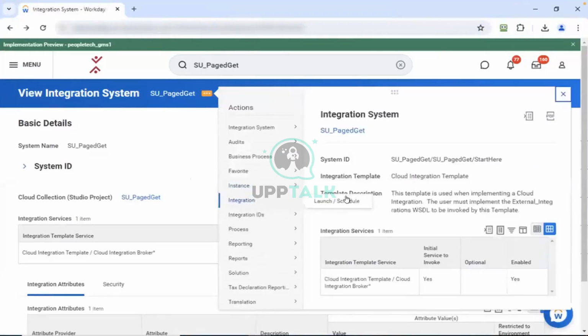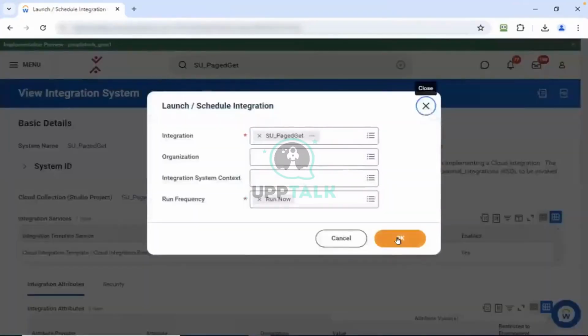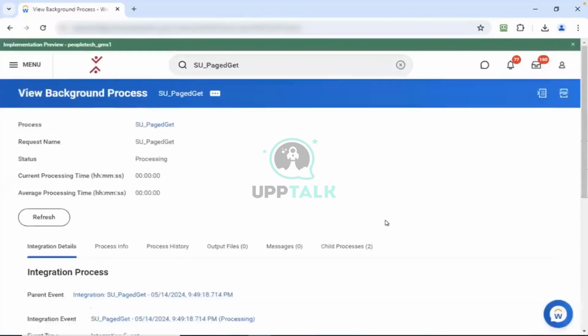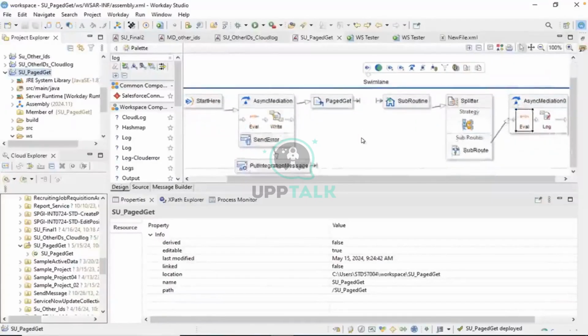It's done. Let it close. For that page get component, you have the code now.